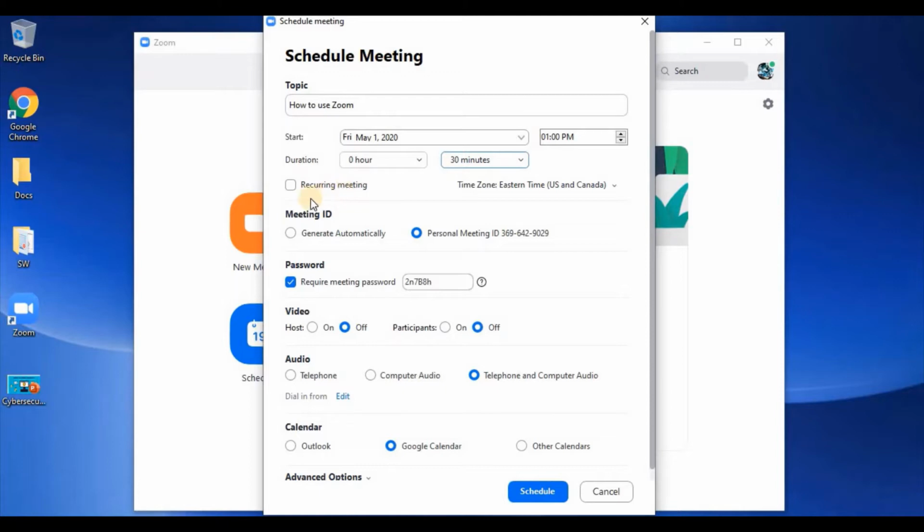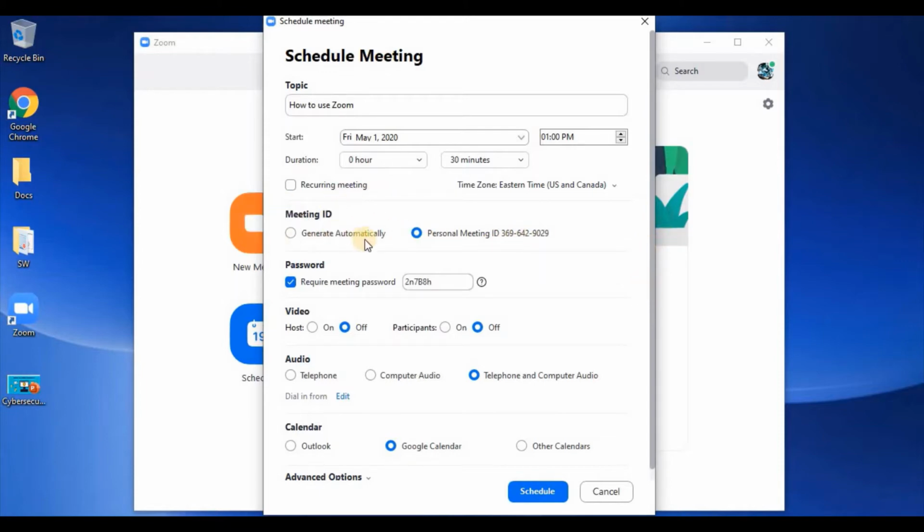Following that, we have the area that has the meeting ID. It gives us the option to select whether we want to generate an ID, meaning that each time we schedule, it will automatically change the meeting ID, or an option where they give us one set ID that will be used for all of our meetings.